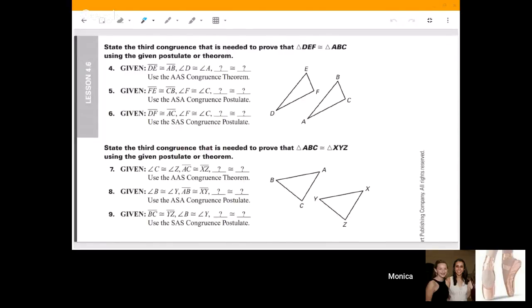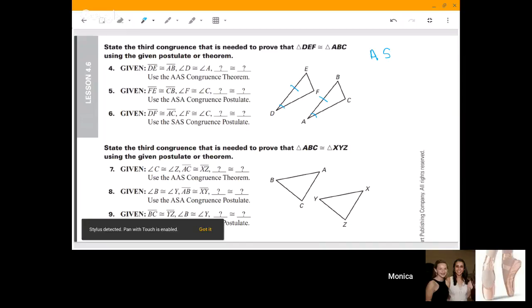Okay, so when we're talking about problems kind of like these, you have a picture of two triangles, and if we just use number 4 for an example. Now, this one is telling you to use angle, angle, side, okay? So it's kind of in a little bit different order, but let's look. It tells us that DE and AB are congruent. So if we mark those, okay, and then it tells us angle A and angle D are congruent. Now, what we know about these two triangles is that we have an angle and a side that are congruent. So we have an A and an S.